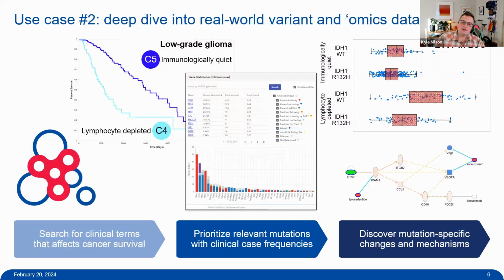The second use case that I'd like to talk about is instead performing more of a deep dive. In this case, this is starting with a use case in TCGA, where because of the immune landscape of cancer, we now know that host immune response plays a significant role in survival and prognosis. It turns out that if you carefully consider differences in host immune responses to low-grade glioma, you can find a network of genes that changes based on the most clinically common variant in this cancer. And by mapping this out using QIAGEN resources, it is possible to see how this can lead to a decrease in survival, but also possible co-therapies that could theoretically be developed in your lab.